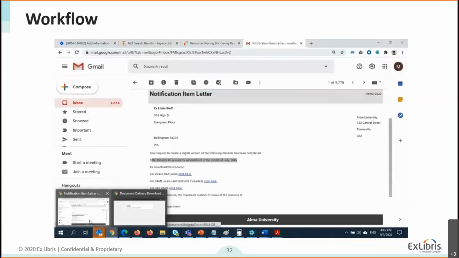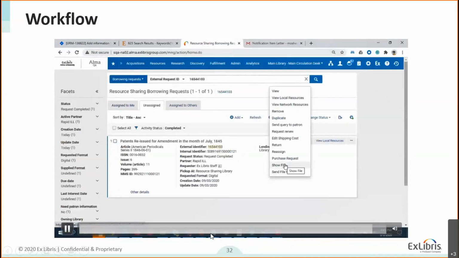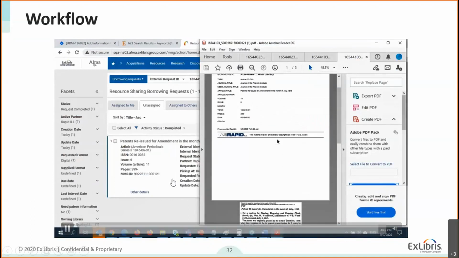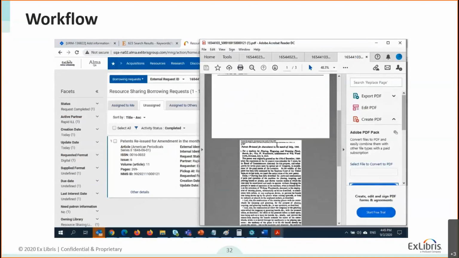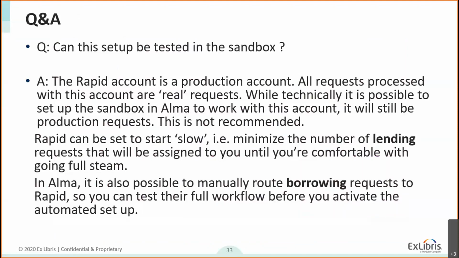The patron got the email. As I mentioned, the email to patron part can be mediated, so you don't have to have it go automatically. And the staff also have access to this file. Show file I'm doing right now shows that staff can also access that file. Again, it remains there for 30 days, you can extend that to beyond 30 days, up to 90 days access to that article. And the staff also has there a send file to patron option that will resend the email if there was anything wrong with the email. That's the workflow, very quick and very automated. Of course, you can stop at different stops there, but that's an automated flavor of it.